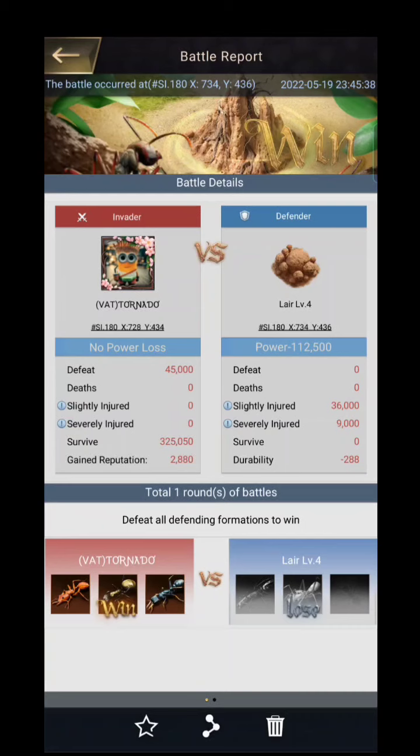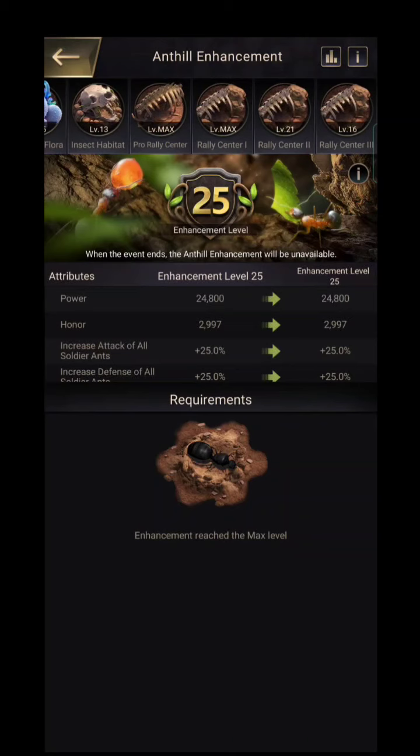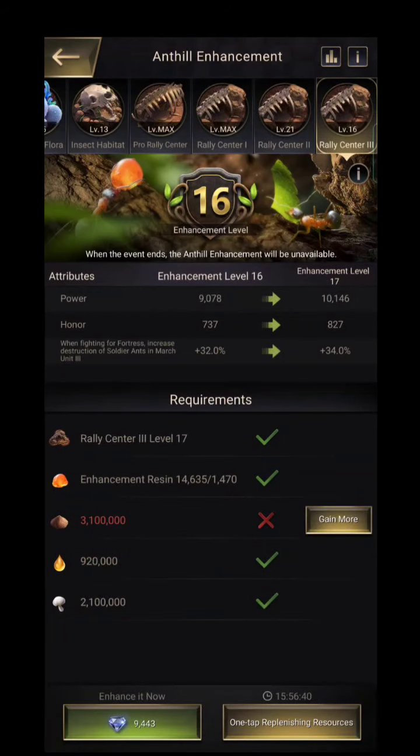The march speed remains the same at about a minimum of two minutes regardless of troop tier. Using T1s causes more injured troops compared to T8s or T9s, because enemy T4s and T5s in the residences can cause more T1 injuries in your healing pool. It's better to use T8s and above for destroying durability. The only thing that matters for durability destruction is the enhancement levels of Rally Center 1, Rally Center 2, and Rally Center 3.